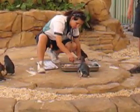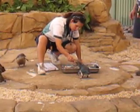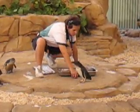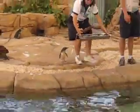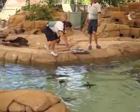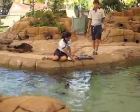Generally a healthy penguin tries to eat around about 250 grams in one day. It might not sound like a lot, but it's actually about a quarter of their body weight they're trying to eat every day, because they only weigh about 1 kilogram. The reason they need so much food is because they do quite a lot of travel out in the wild. In particular, they've been found over 20 kilometres away from their home range, so they travel quite vast distances in one day.